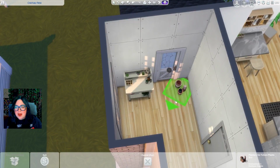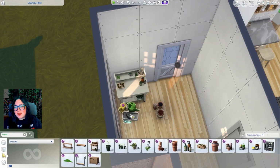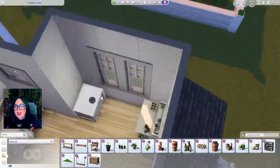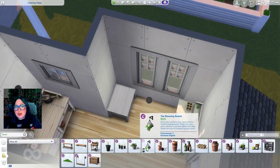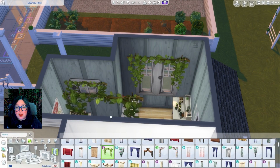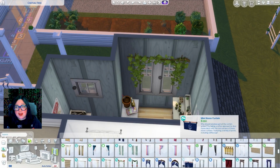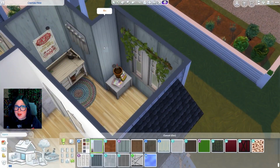And, I don't know, what do you do in a garden room? I don't have a garden. We've covered this, but I just tried to make it a really fun little extra added on room. It could easily be converted into a laundry room. I think it's so cutesy and so perfect for your sim who loves to garden. And if your sim doesn't like to garden, I fear this may not be the house for them.